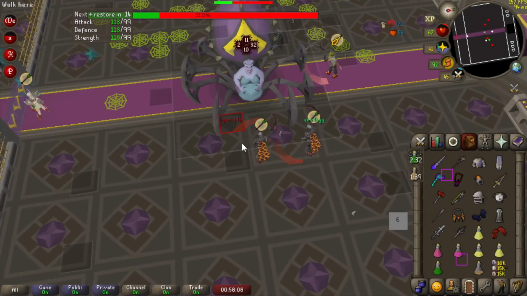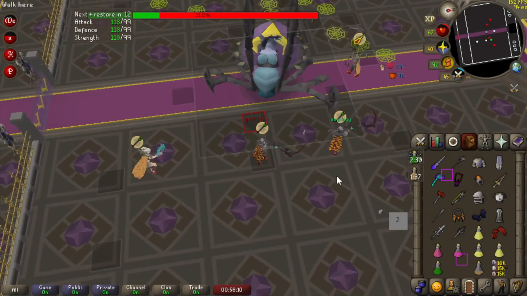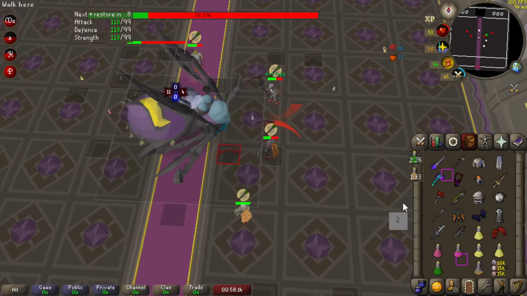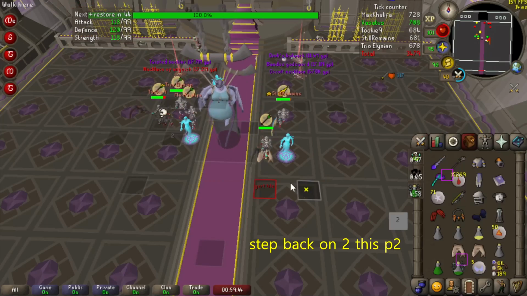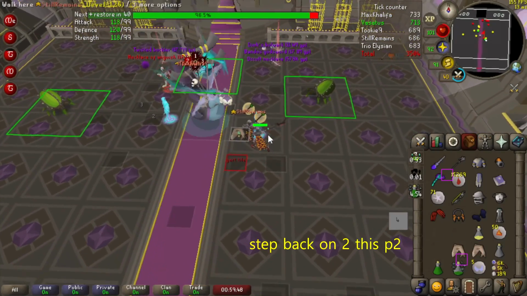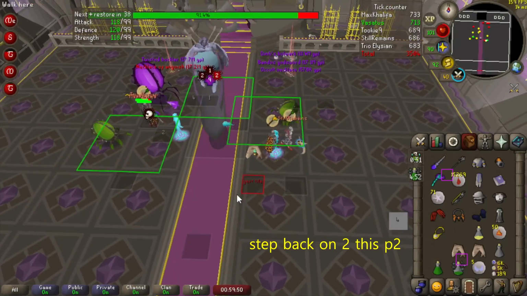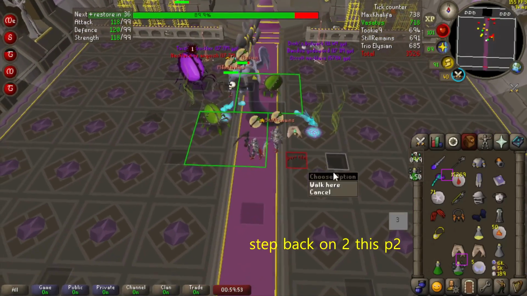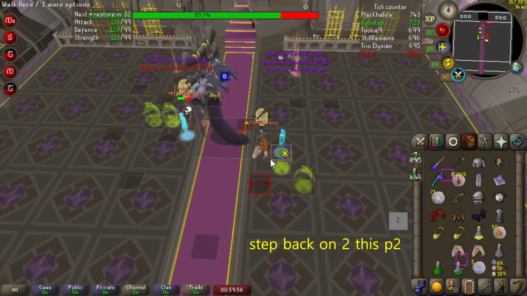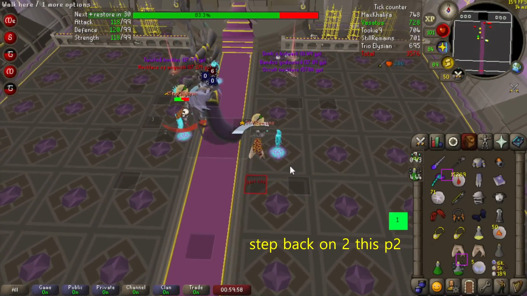When tornadoes spawn, it no longer works because her attack speed goes from 7 to 5. For Xarpus and P2, you can set the metronome to 4. Then, you look at the metronome and will have to find which tick to step back on. Once you find it, it won't change for Xarpus, and it will only change for Verzik during red crabs because she stops attacking, which changes the cycle.